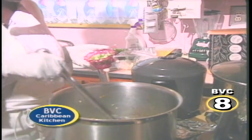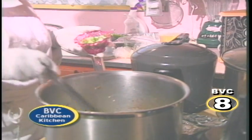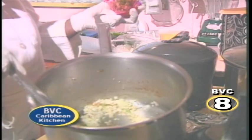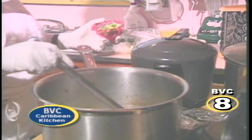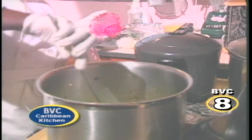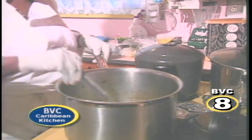Remember, we used some of the onions in with the meat to cook the meat. You don't necessarily have to, but it helps to flavor the meat. So the rest of the onions we're going to saute here. You just saute it for a little while until it gets a little tender. Then we're going to throw some scallions or green onions, as they call them, scallions. Let that saute a little.